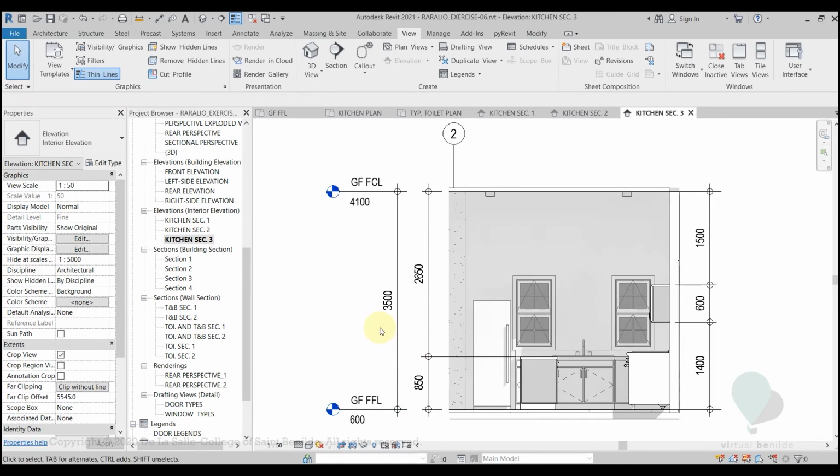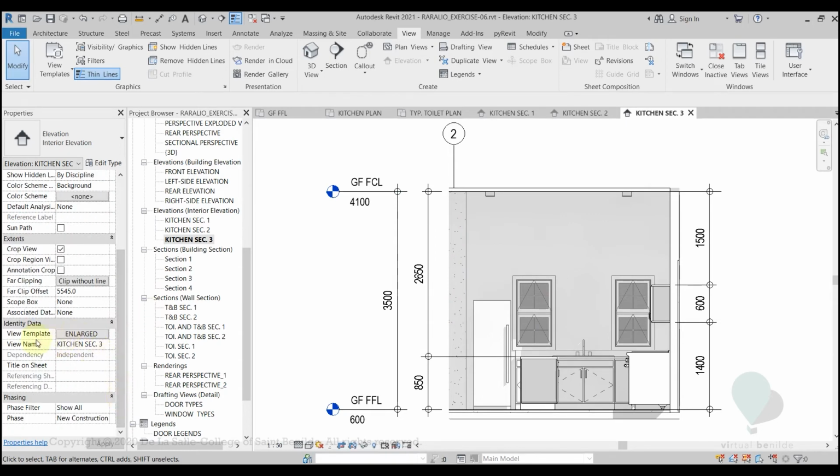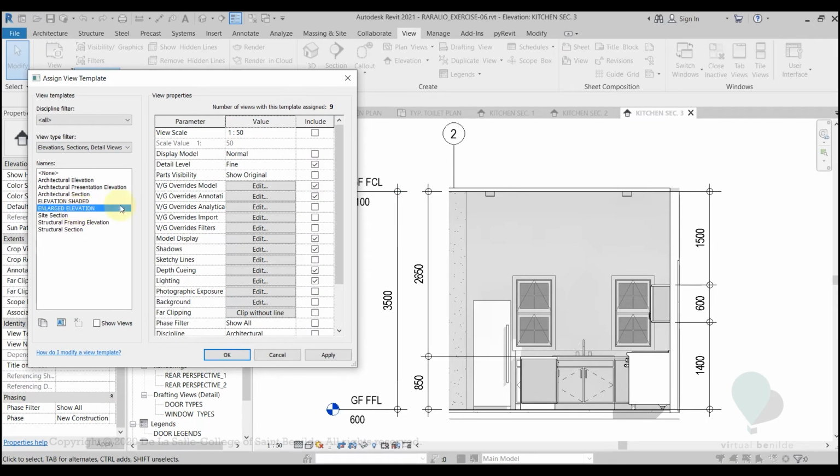Okay, so we're back. If you all notice, the columns right here are showing their surface with a dotted surface. So let me just modify the enlarged elevation view template.